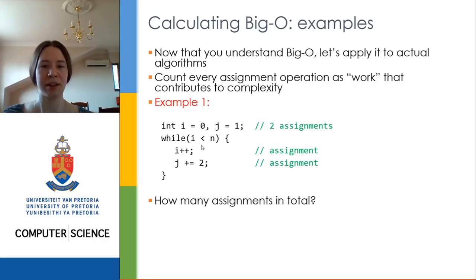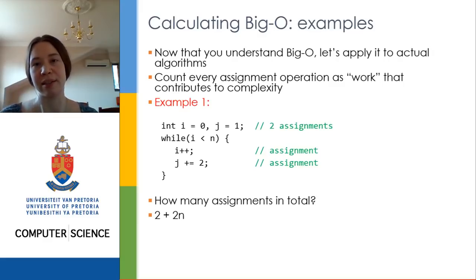Well, like I said, this is 2 and this is 2, but what is very important, these two assignments right here are nested inside of the while loop. And that while loop will execute an unknown number of times. It will execute n times. So if I was to express this as a mathematical formula, I will say, well, the total number of assignments is 2 plus 2n, right? n here stands for this counter of the while loop. We do not know how many times, but definitely n times, no matter how big or small n is. And every single time the while loop executes, two assignment operations are going to happen, and that's what the second 2 stands for. All right, great. So we got our first formula out of a piece of code. Total number of operations based on just the assignments performed.